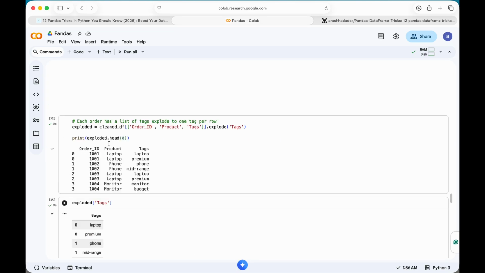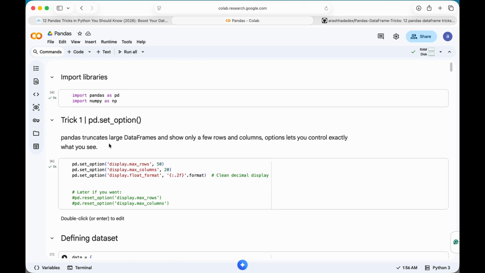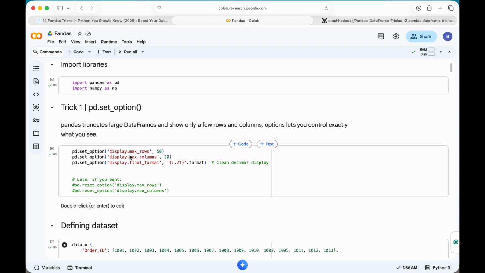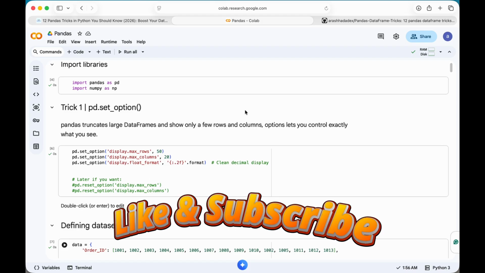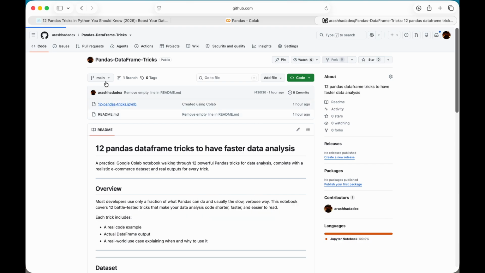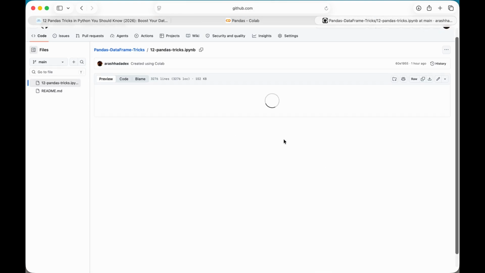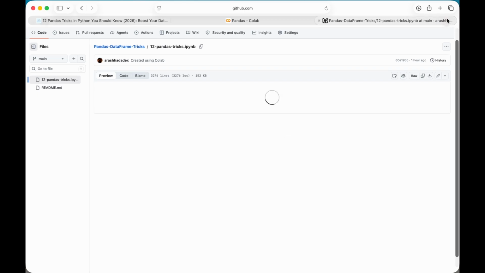That's it, guys. Here we saw 12 tricks in Pandas, which are very important for data scientists and data analysis workflows. I hope you like it. You can also run all these commands yourself. You can use them on my GitHub account or on my website, test them and learn.